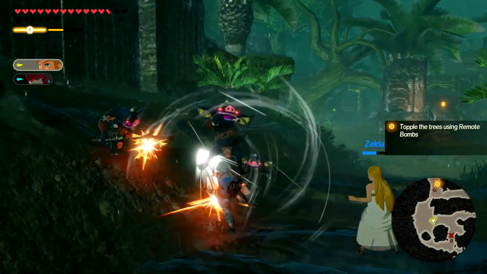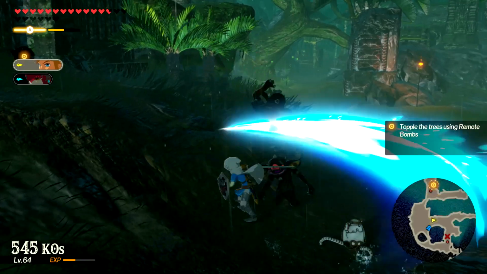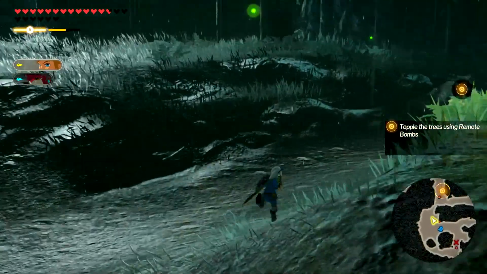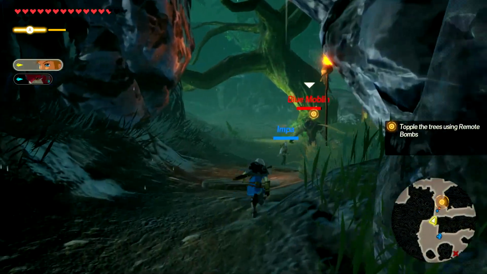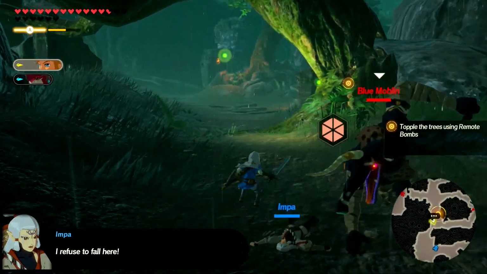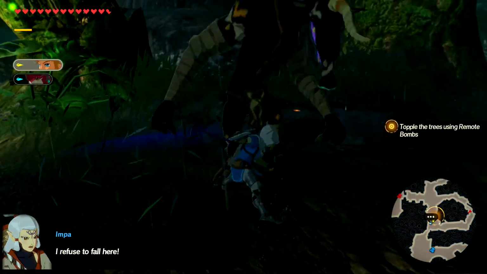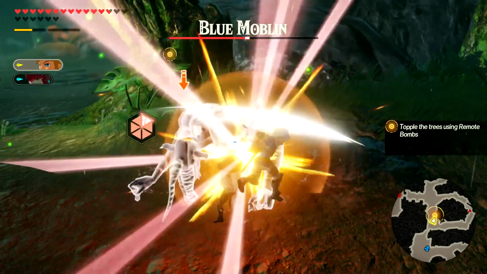Now, Zelda, which way are you going? You're still just standing right here. I want to make sure you go to the point you need to go to. Oh, I guess I have to topple another tree. I just realized now that that's the objective. Alright, another blue Moblin? Fine. Alright, let me go ahead and use my next special. I have no doubt that I'll get another special gauge full before this mission ends.